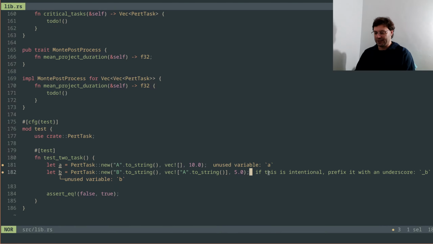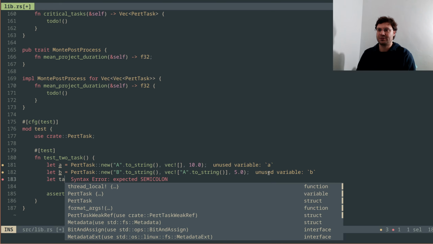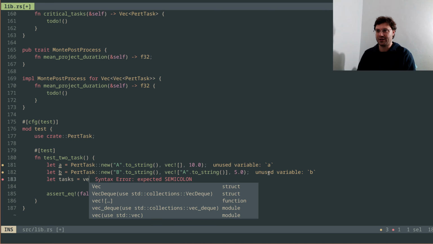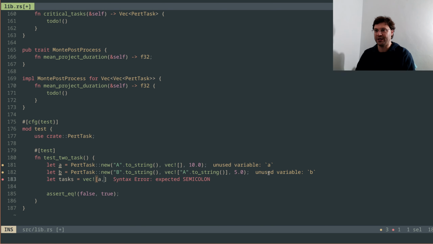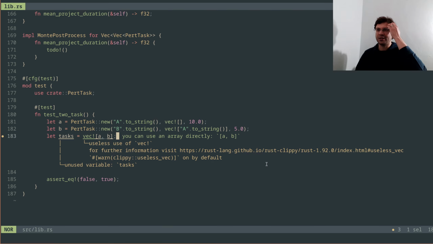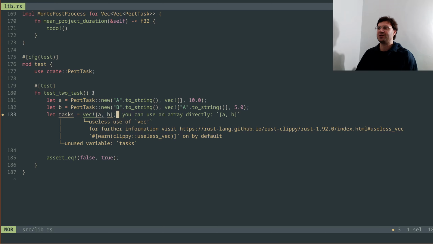And we now want to create a vec with those 2. So let tasks equals vec, and we'll put in A and B. Because we could call these directly, we could just make this an array, because we've got fixed defined tasks.